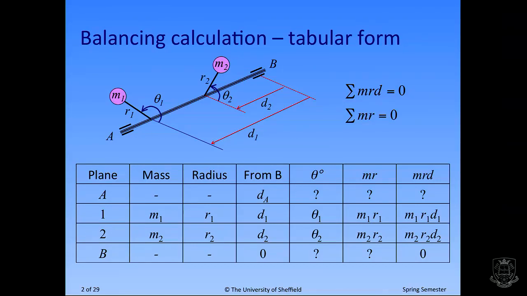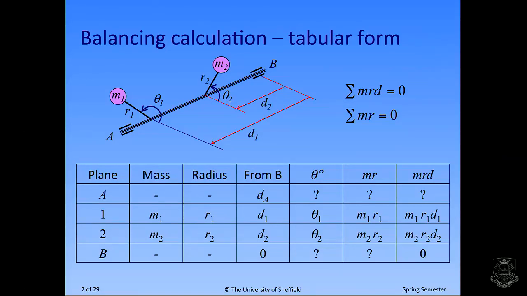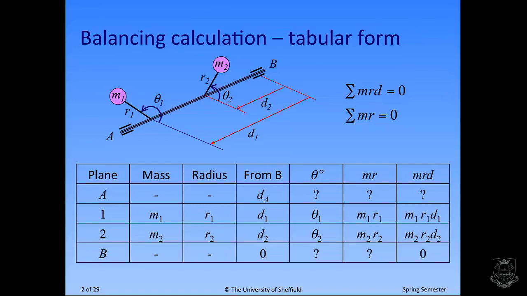It might be that you take moments about A - for shaft problems where you're asked to look at the loading on bearings, you can take it about A or B, it doesn't make any difference. If you've got a different type of problem where you're asked to find a missing mass in one of the planes between the shaft bearings, then usually you take moments about that plane, because initially you've got very little information about it. Taking moments there sets zero in that column, which simplifies the solution.